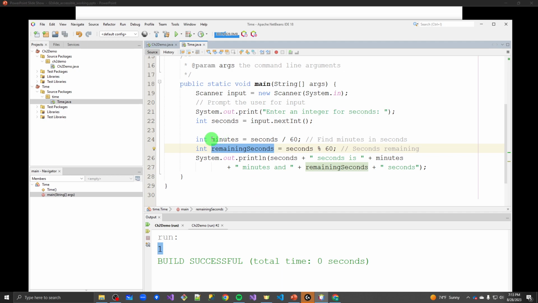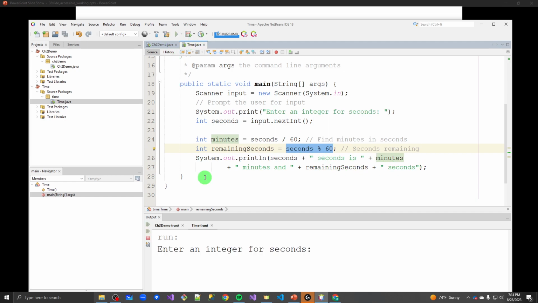So this finds the whole number of minutes by doing integer division with 60. And this finds the remaining seconds by doing modulo with 60. And we see that a lot where you use integer division along with modulo to get the whole part and the remainder for different things. We've used it for doing animation frames when we're programming and we have 8 frames of animation. Which frame should be next? We have some kind of counter and we take modulo 8 to see which frame would be next to be displayed. Very useful. And then this is going to print out how many minutes and seconds.